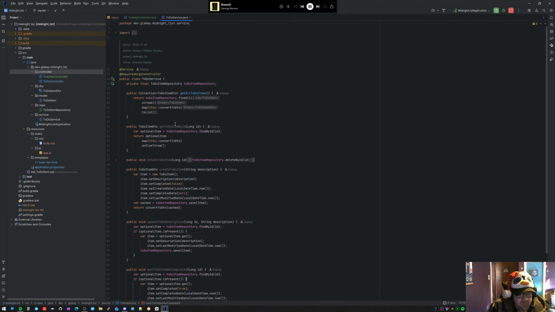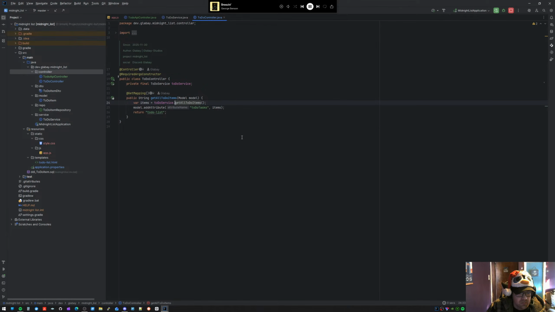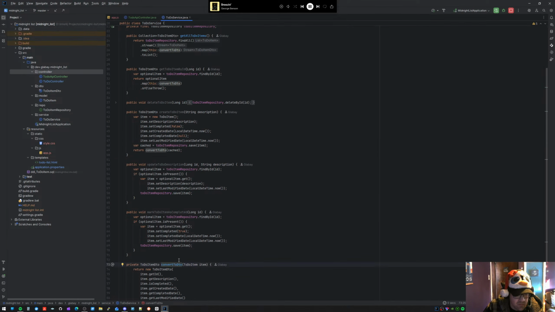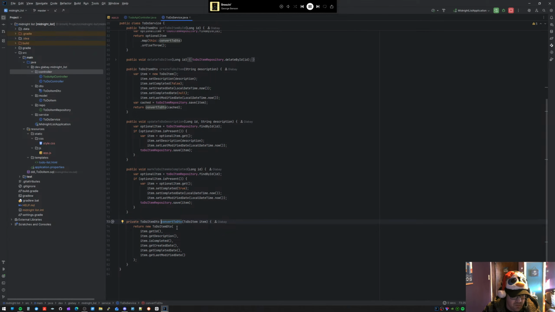Okay, so we're gonna run through this because the only one I'm using right now is getting all, which is for the main homepage to present the list. But we also have a way here where we reach out to the repository to find one by an ID, and then we return that optional item and we map it to the DTO, which is this converting method down here, which simply makes a new DTO record.